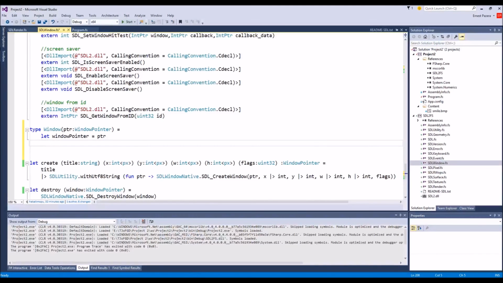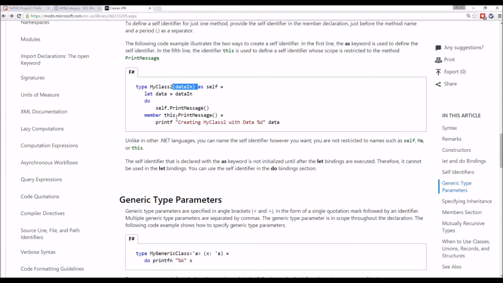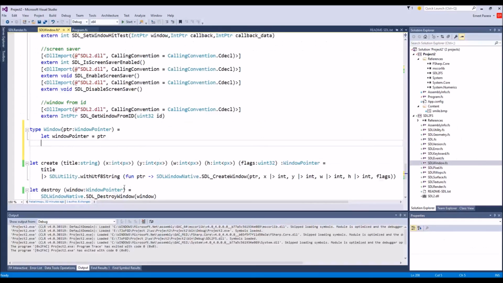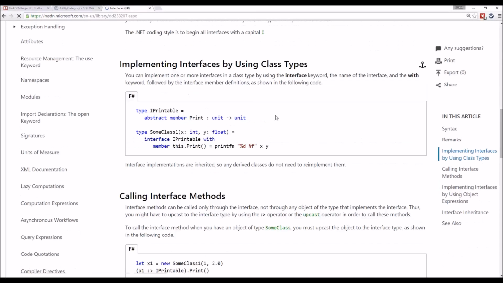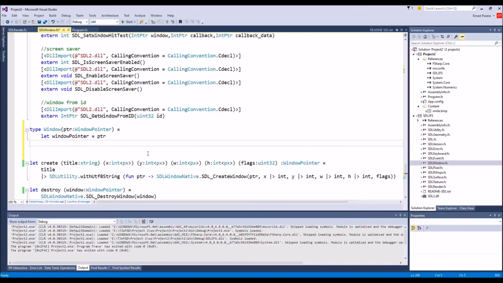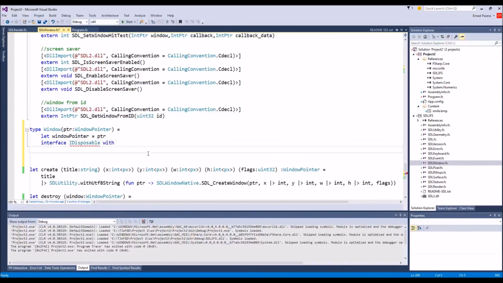And I need some sort of member where it can grab out. I wonder, is pointer available? I don't know. Yep, don't do any other stuff. So, interface IDisposable.